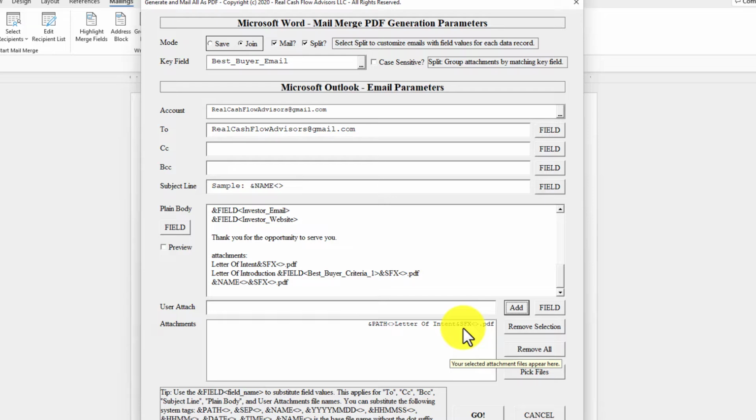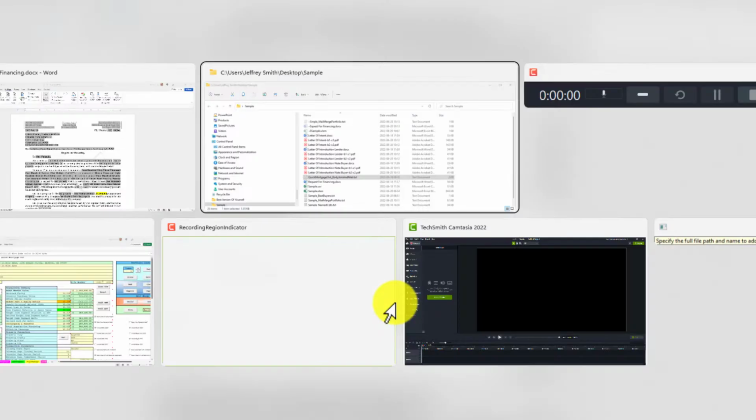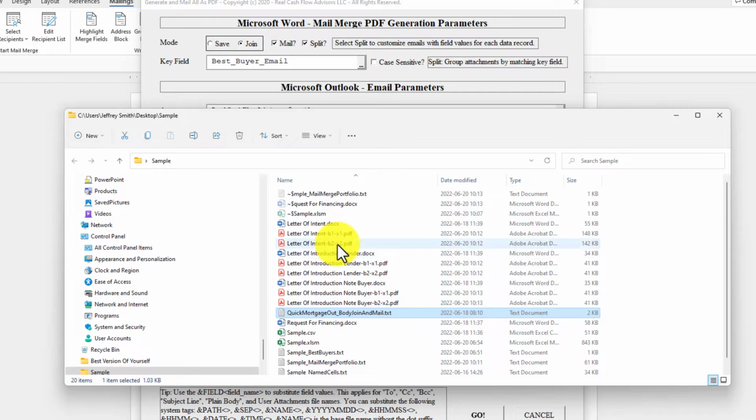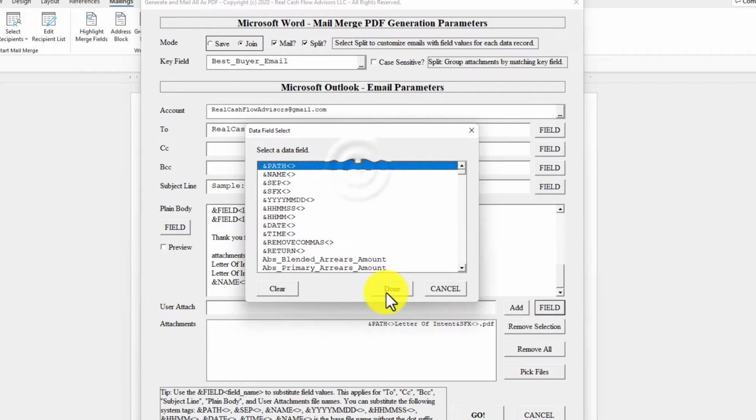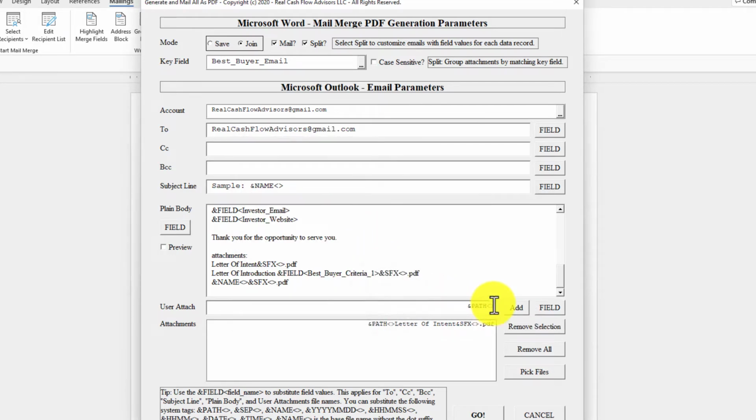The ampersand suffix substitution provides the suffix, for example, -b1-x1, -b2-x2, so that the recipient receives the PDF attachment that's appropriate for that recipient.